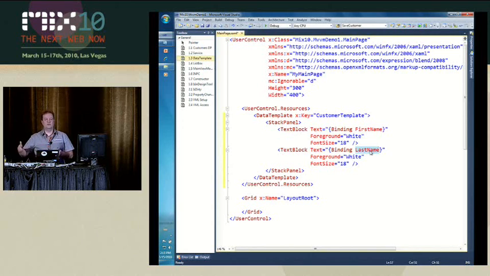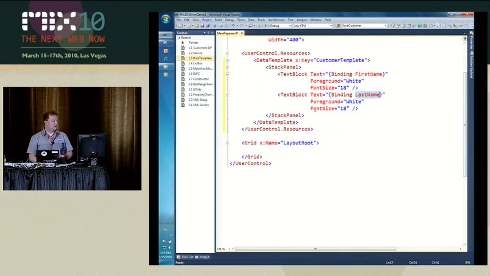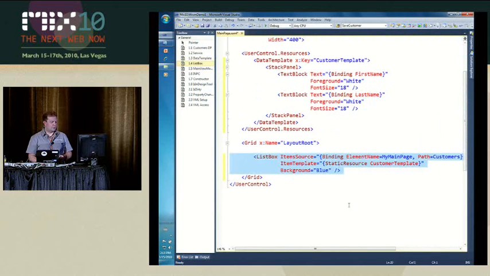Basically, I need to read the documentation of the guy who did the service to see what properties I have. So it's not super convenient. Later, we will see how to do that in Blend and see how much better the experience is. Also, the styling, well, it's pretty simple, pretty basic, but still, I have to do everything by hand. Next thing I will add is a list box to show my list of customers.